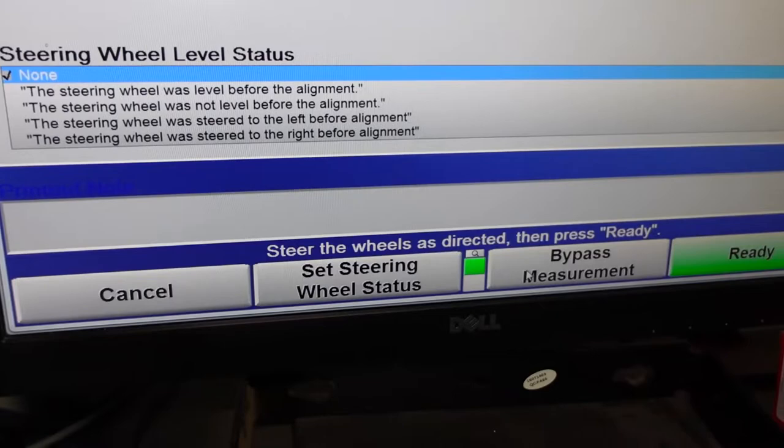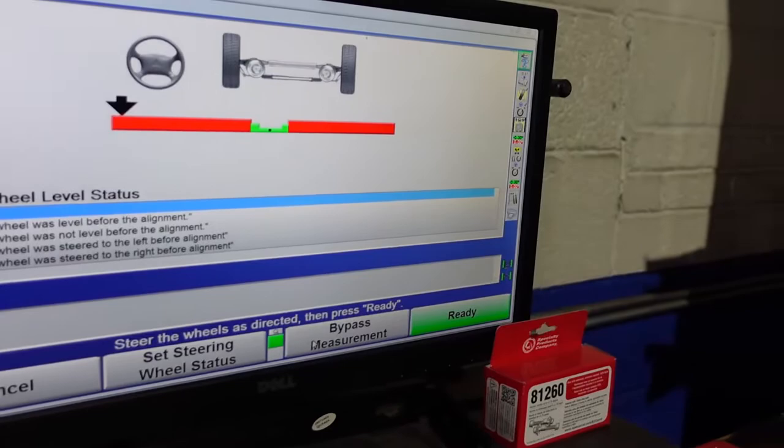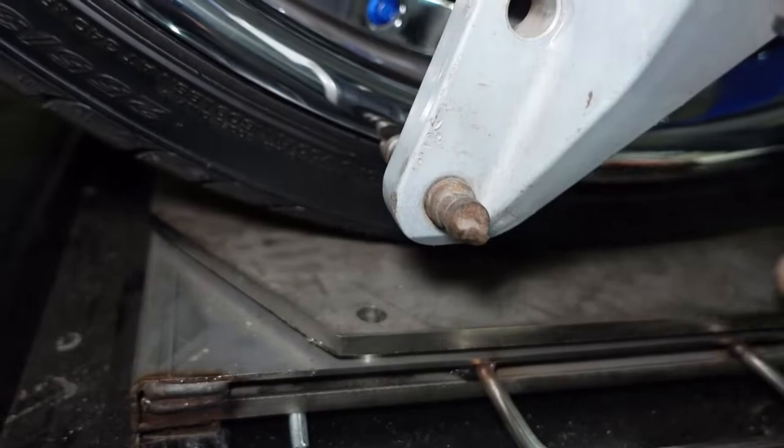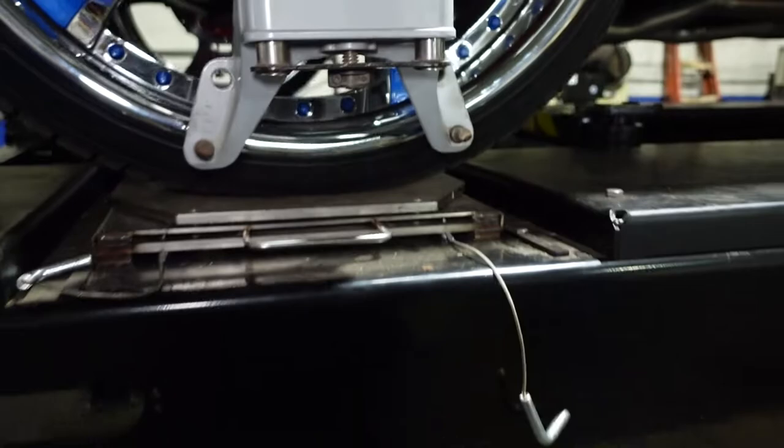So now we are going to measure caster. So the way we measure caster, we're gonna first get the wheels turned straight ahead. But before we do that, you see these pins on our turntables? These pins, you pull these out so that the wheel can turn freely on the turntable. Let me just turn our compressor off so it doesn't kick on while we're working. So, we pulled our pins. Now we gotta get the wheels set straight ahead.